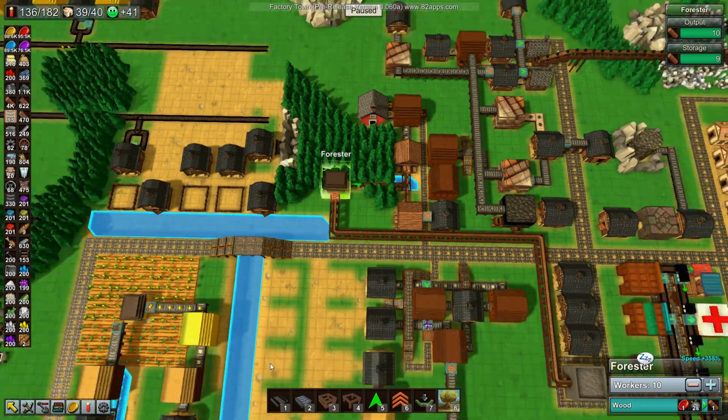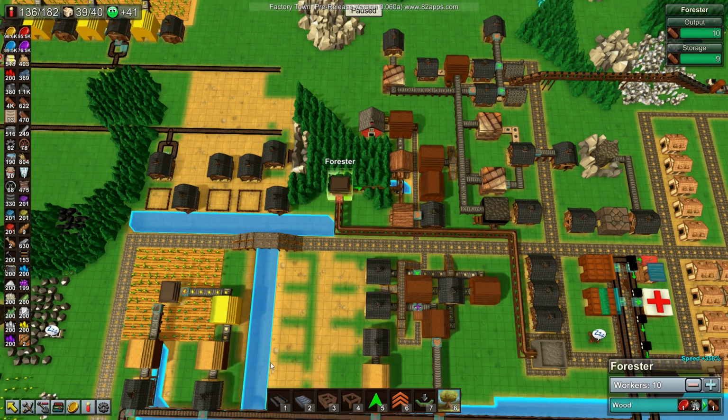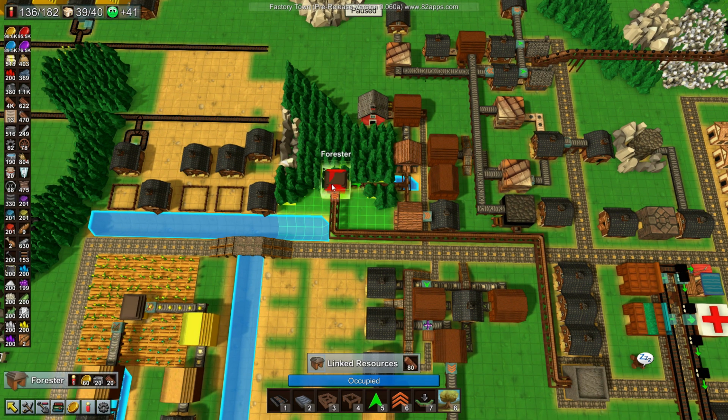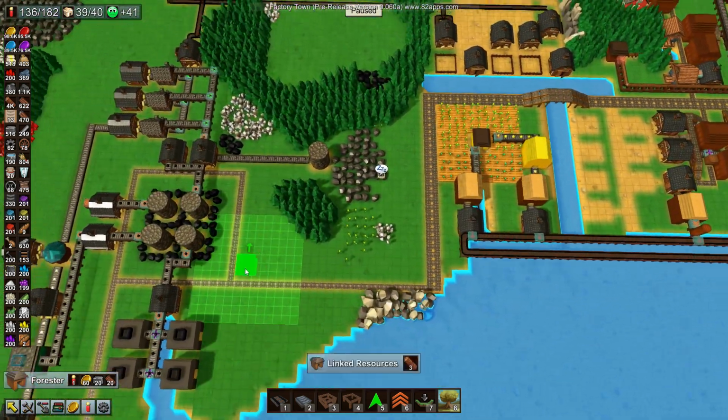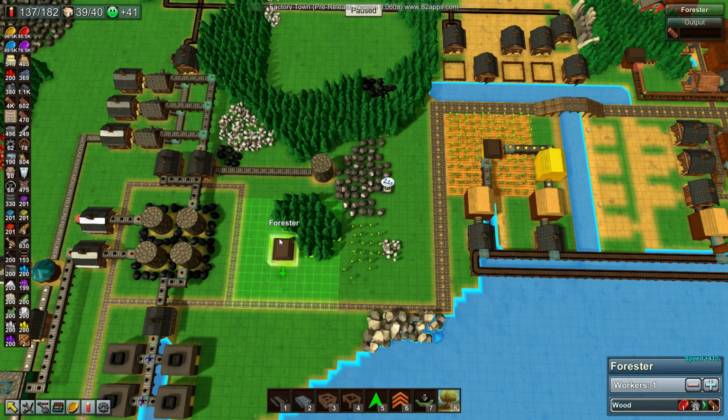So I'm going to remove that. I'm going to copy that forester somewhere else first. Over here. Not that he's going to do anything. He's going to actually be disabled. Not going to do anything with the forester.